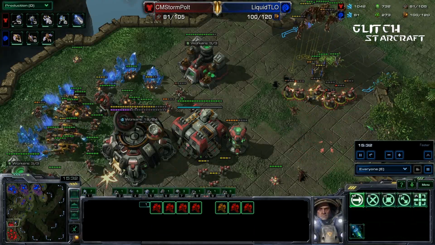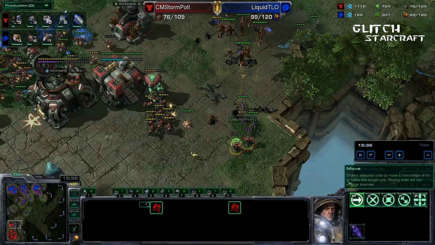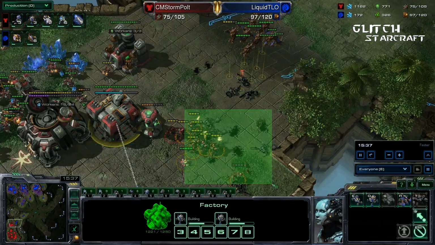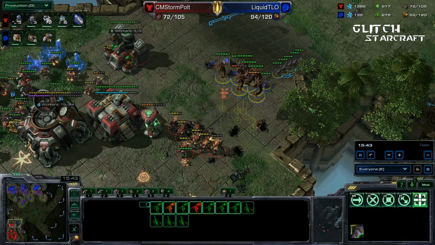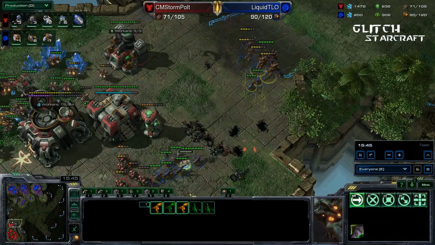so that is exactly what Polt needs. He needs to get those medevacs up. He needs to get more of these Marines out on the field. He needs to get a little bit more defensive. I'm actually surprised that we haven't seen more missile turrets going down here, because I think that would actually help to shut this down quite a bit once these Mutalisks are down.